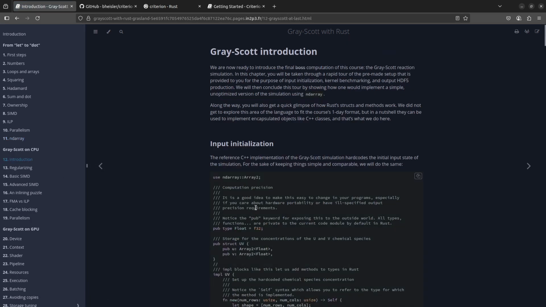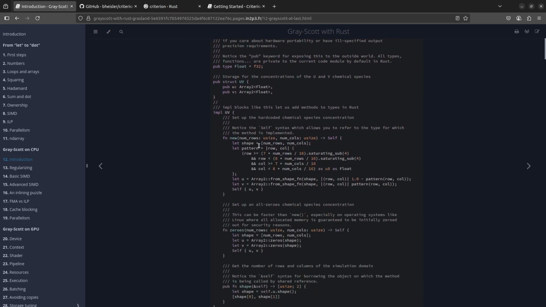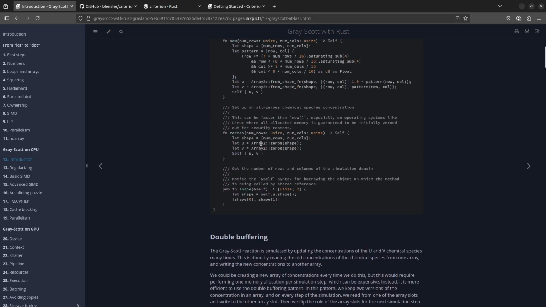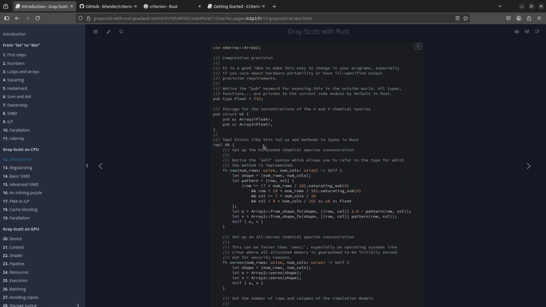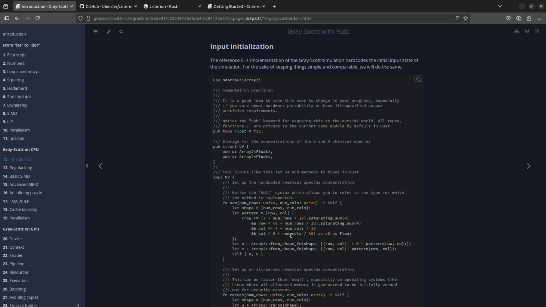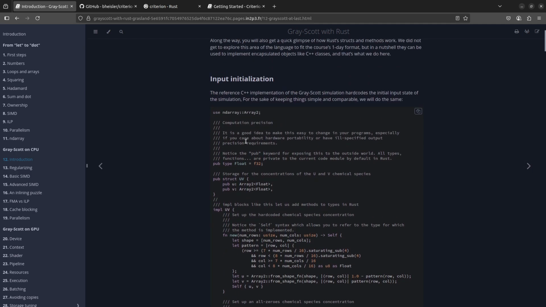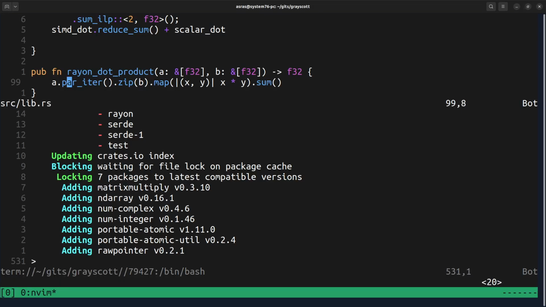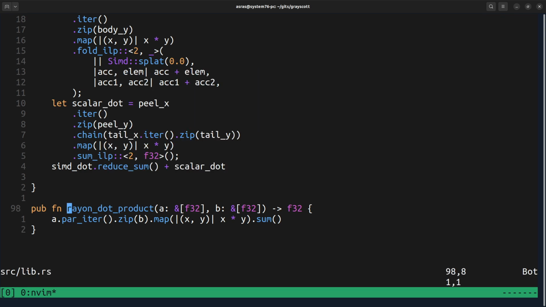Now let's get into the actual kind of equation we're going to be solving, and I think I will read this and then we will talk about it. All right, so the first step is to make some kind of description of the data that we're working with, which is like these two concentrations, U and V. They are like some kind of chemical thing. You can think of it like that. That's what it's supposed to represent.